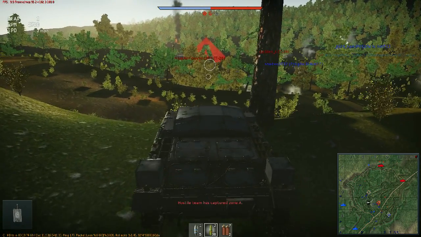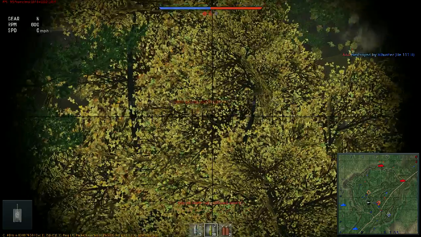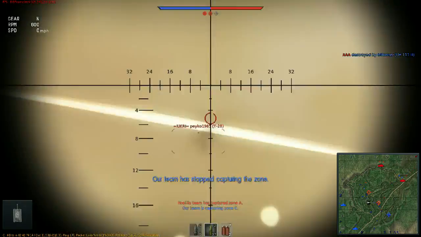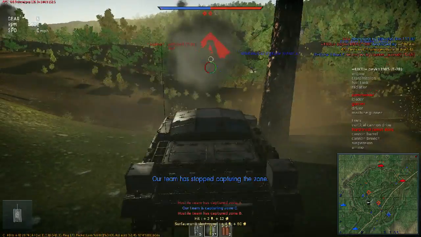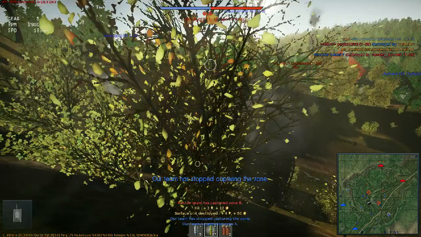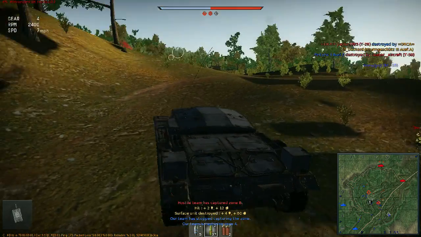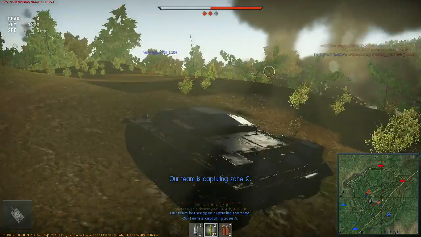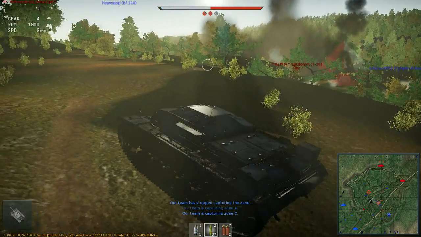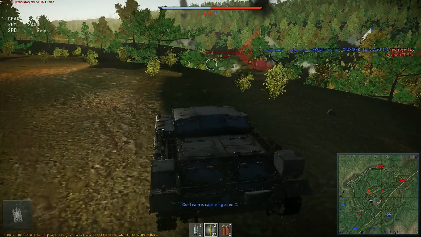And that is a T-28, which is a very large medium tank, which means it's very easy to hit. It also has very little armor, which means it's very easy to kill. And that's kill number 1. So as you can see, it's that easy to kill tanks. You just have to hit them in the right spot, and it turned out I just hit him in the right spot, which is great. I love hitting people in the right spot.